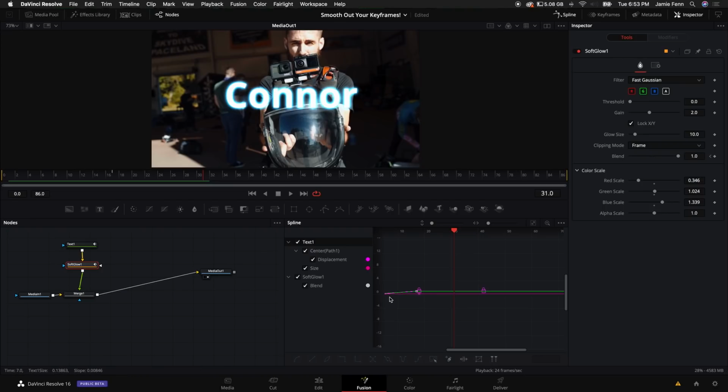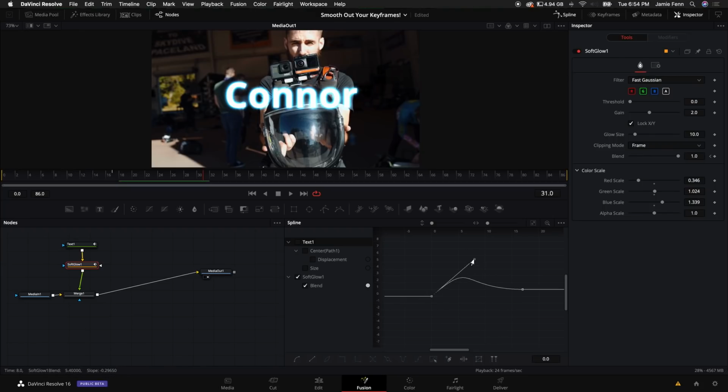So as you can see down here in the spline window, we've been selecting keyframes and creating them over a specific amount of time. Now, when you have a ton of keyframes, it kind of gets clustered in this window. So what's really nice is, say, if I wanted to turn off the text and just see the soft glow and the blend keyframe, well, now we can simply see the keyframes for the blend. So again, real quick, we can push F on our keyboard, select the next keyframe, push F, and now you can see we have some customization with these really cool tools that it gives us here.